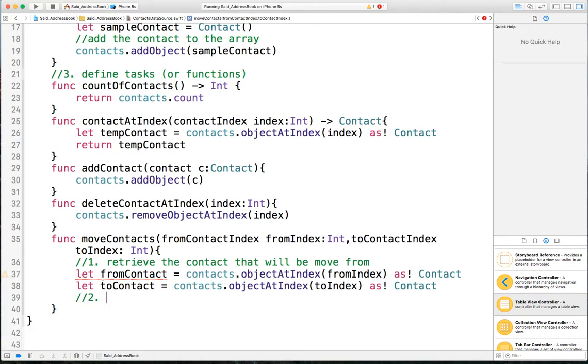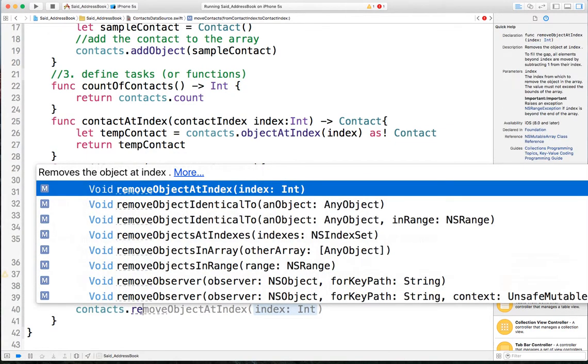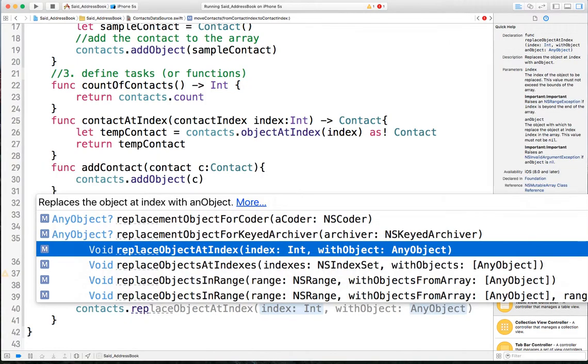The next step is to replace the objects in the array, the contacts in the array. So in the contacts mutable array, we have a function called replace object at index.